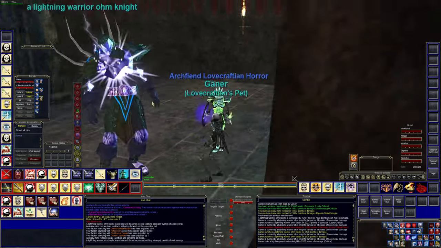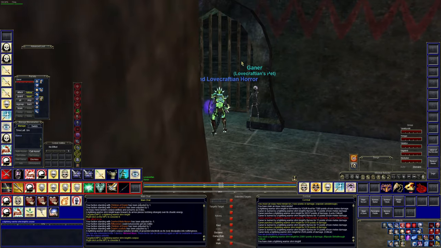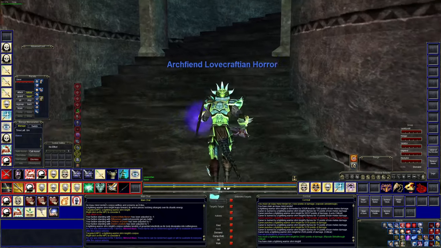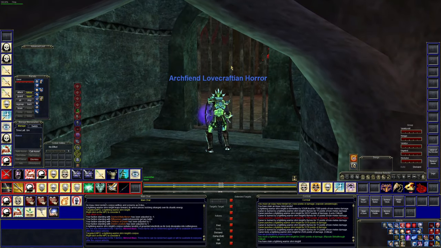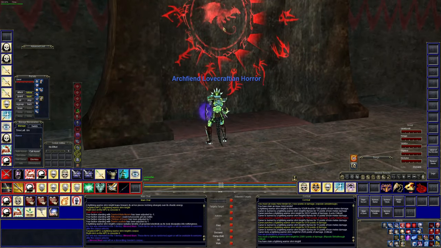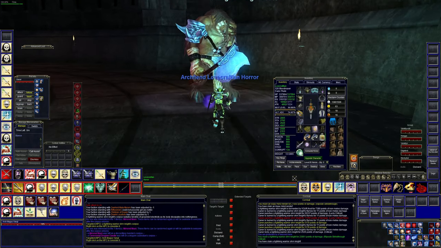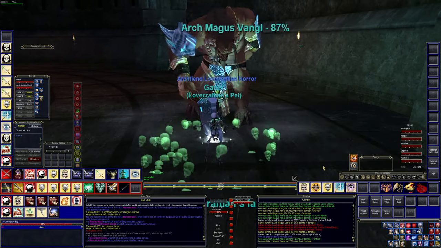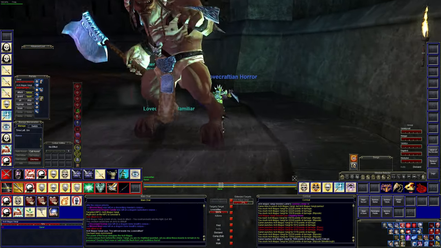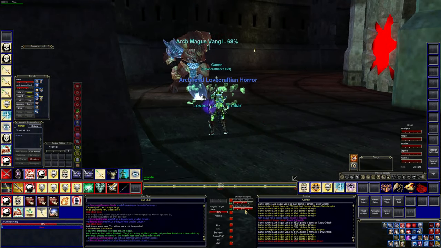On to the last two enemies here. I'm really going to be curious about Overlord Matamiram here. Like, what kind of fight we have to deal with here. Get him, pet. Get him. Oh, he took over, no problem.